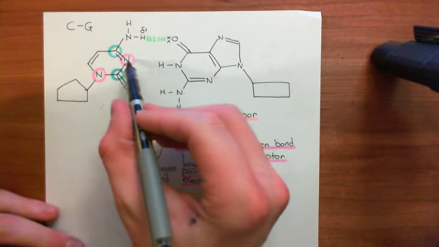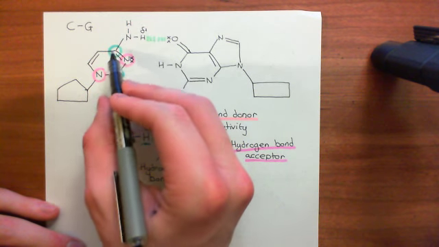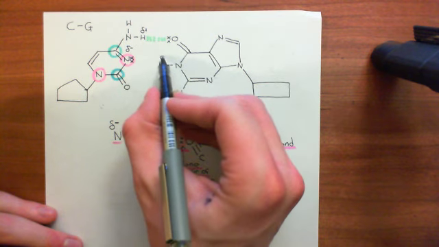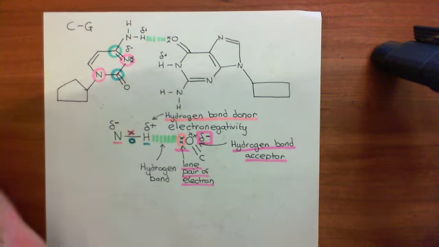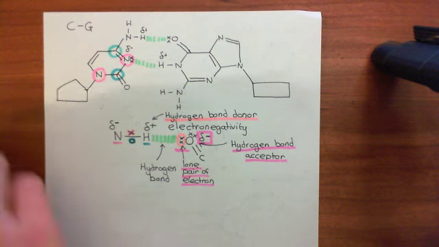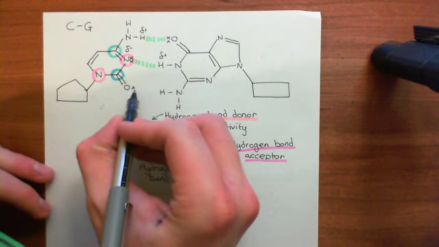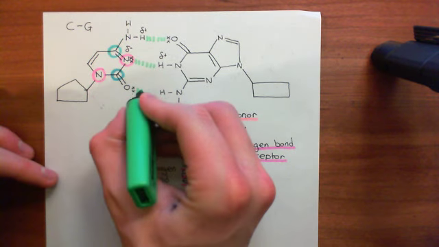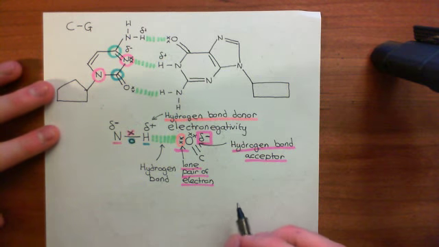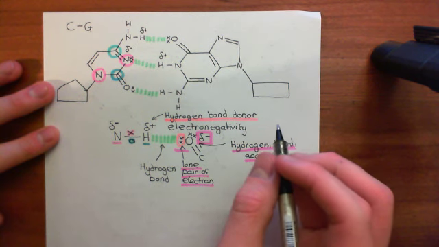Another one we're going to form is between this nitrogen here, which will have a lone pair of electrons. Nitrogen has a greater electronegativity than carbon, so it will also have a partial negative charge. The hydrogen here will have a partial positive charge because it's again attached to a nitrogen, which has a far greater electronegativity than itself, so we can form a hydrogen bond there. And then again, we've got the identical scenario to up here, down here, so again we can form a hydrogen bond there. So we can form these 3 hydrogen bonds between cytosine and guanine organic bases. So this is a cytosine-guanine organic base pair.